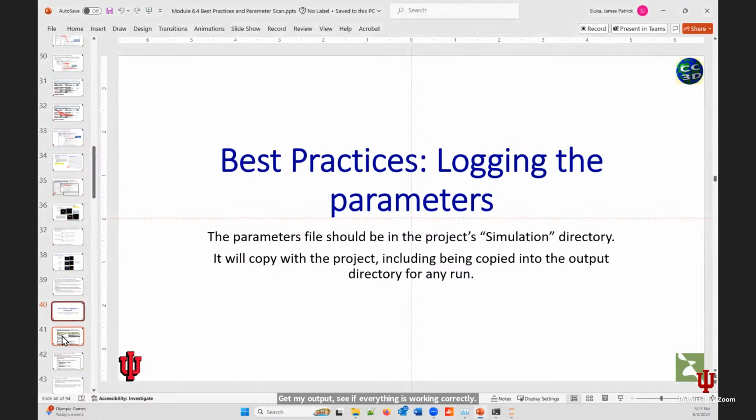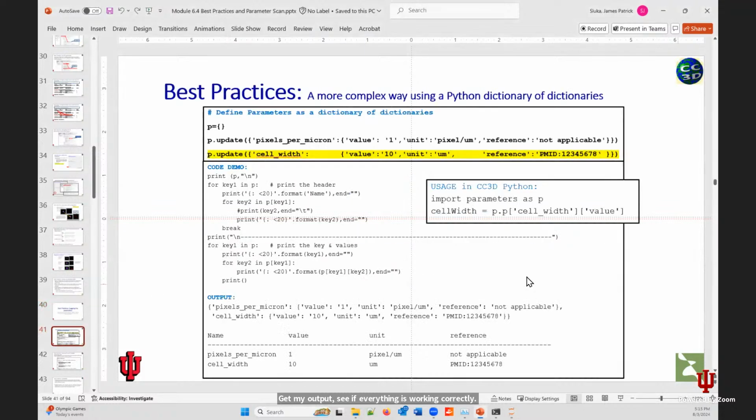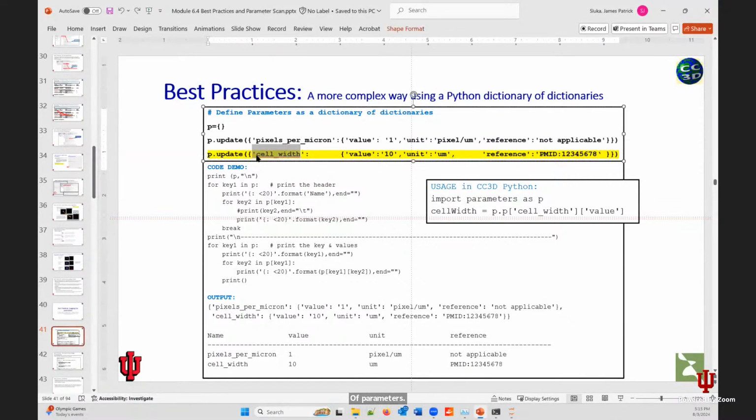So let's go back. You could get more complicated. If you really wanted to do this right, you might make a dictionary of parameters. The dictionary would have one key that's your variable name, and that is actually a dictionary of dictionaries. That variable has a numerical value associated, a unit associated with it, a reference associated with it.